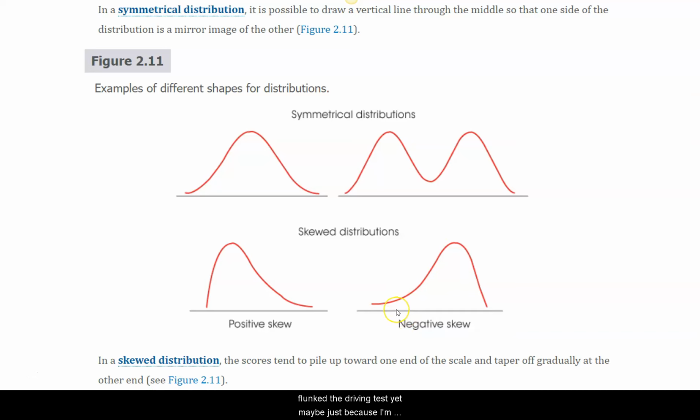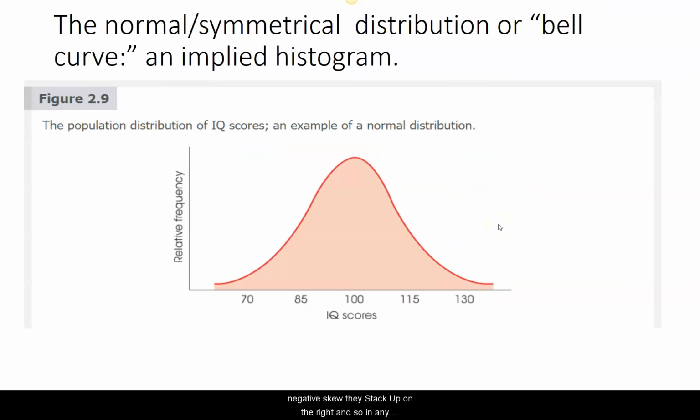Now, might there be some that flunk the driving test? Yes, maybe just because of complete unpreparedness or having a case of nerves, or they're ambivalent about driving. They don't want to get their driver's license because maybe they're afraid their family will take advantage of them, running them too many errands or something like that. But positive skew, the scores stack up on the low end. Negative skew, they stack up on the right end. So in any case, all of these graphs depict implied histograms. I've got a column here, a column right next to it, a column right next to it. And when I have just scores and scores and scores of skinny columns depicting individual continuous values, it takes on sort of a smooth shape when they descend and ascend.